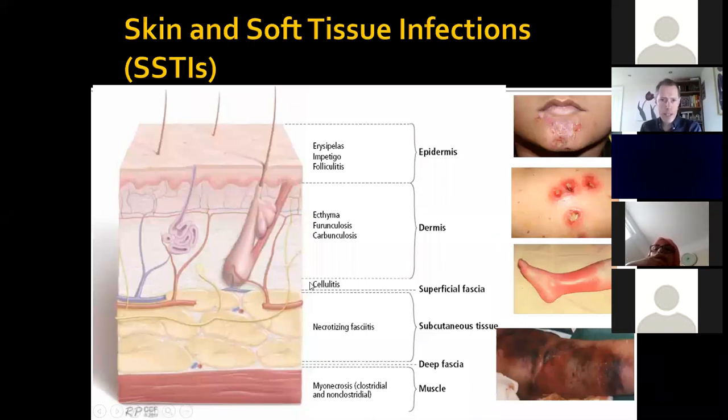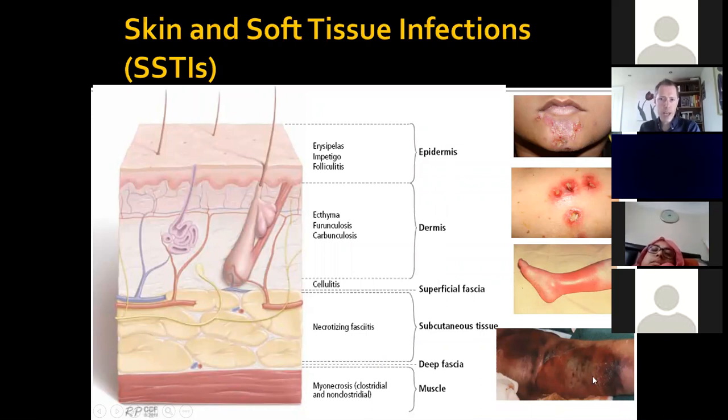Cellulitis is again a slightly deeper infection and gives you the red appearance that you'll be very familiar with. And remember that because it's that bit deeper, we rarely culture any organisms from cellulitis. And then necrotizing fasciitis is a much deeper infection, again, where the bacteria are in the subcutaneous tissues and passing through the fascial layers and possibly extending to actually involve infection within the muscle, when it would be called myonecrosis.